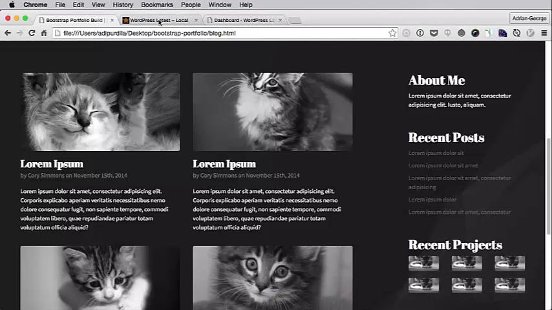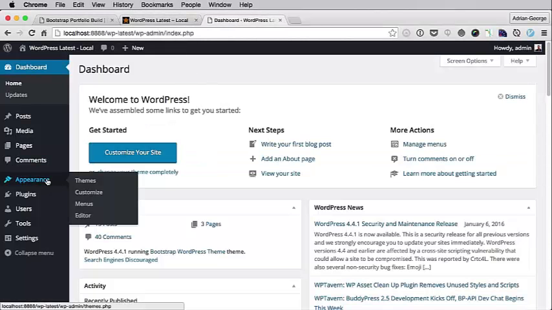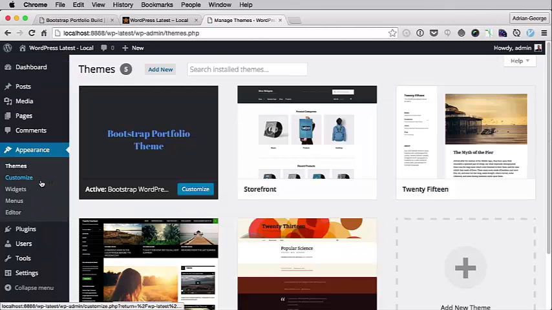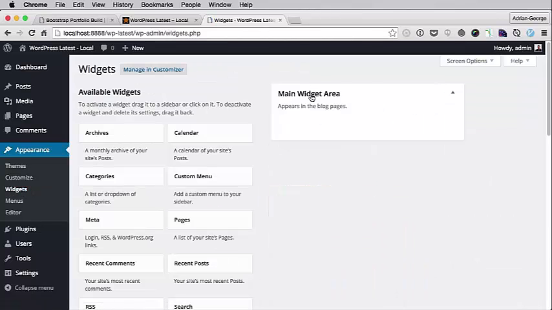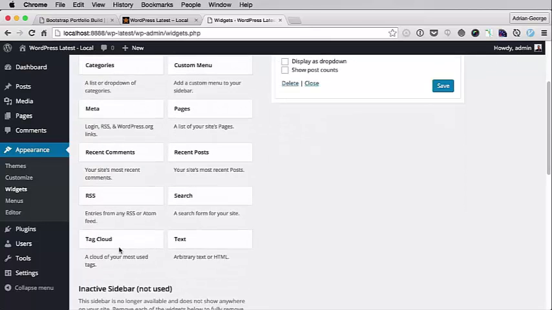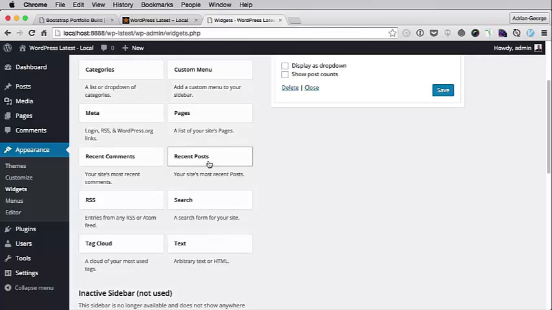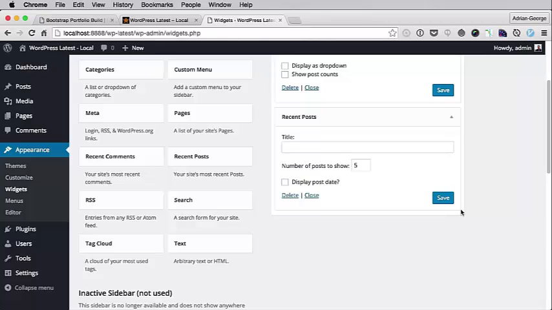With this done, if we go back to the WordPress backend, you'll see here in Appearance that we have another section called Widgets. And here we have the Main Widget Area that we defined and its description. So now we can actually start putting widgets into this. Let's do, for example, Archives, and what else? Search, Text, for example, Recent Posts. Let's put Recent Posts here.